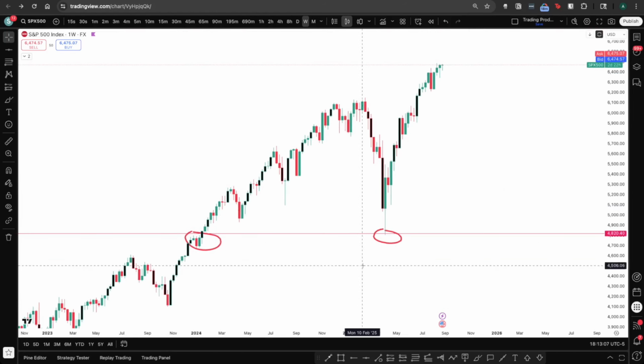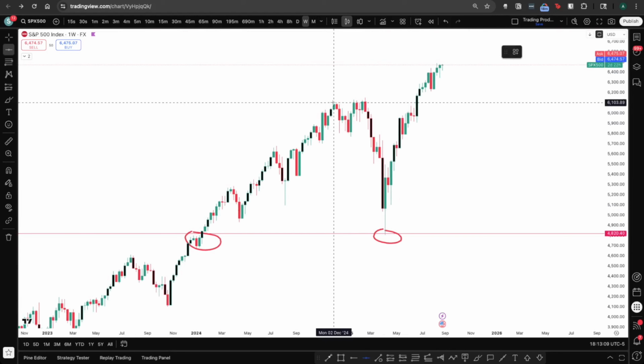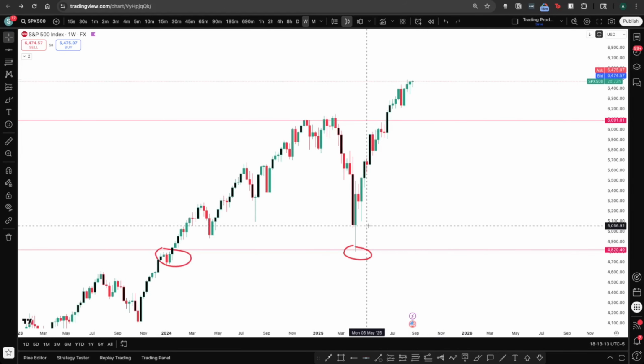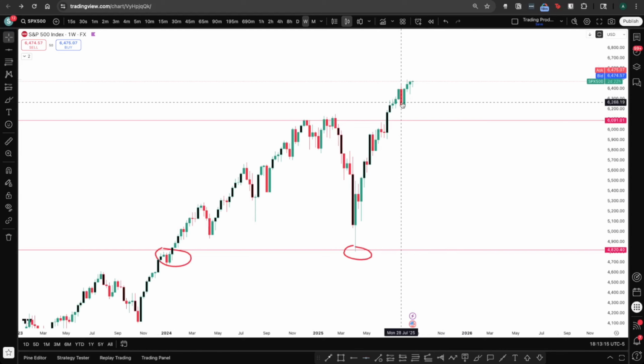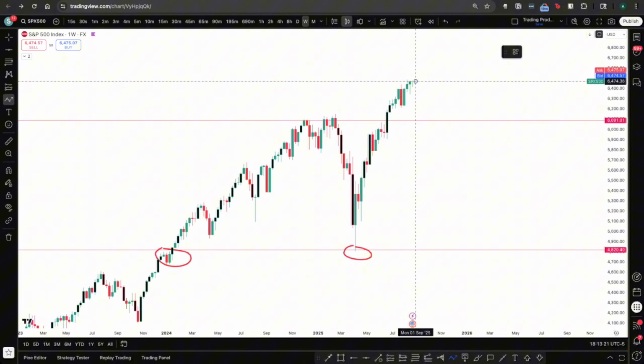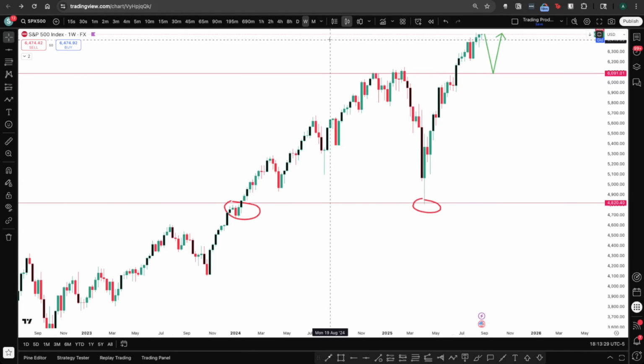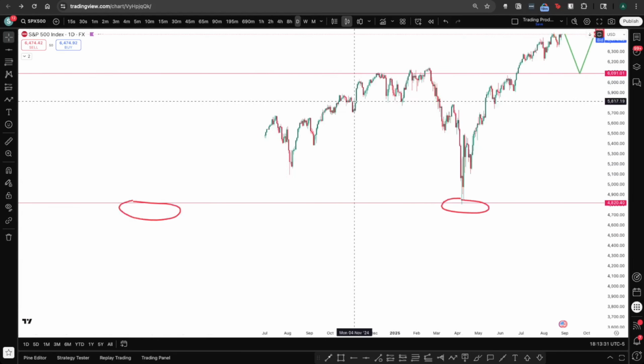So if we zoom in a little bit, we can also see we have another key level right here. Right now the market is trading a little bit high. It really hasn't retraced much since the tariff rebound. So if price eventually does retrace, this would probably be a good confluence that price could bounce off of, right? So that is using the weekly time frame. Now let's go down to the daily time frame.